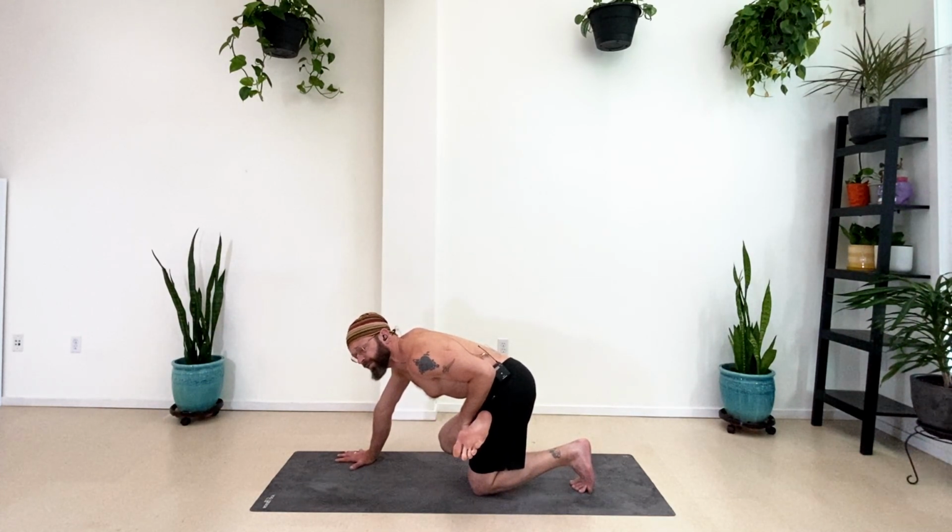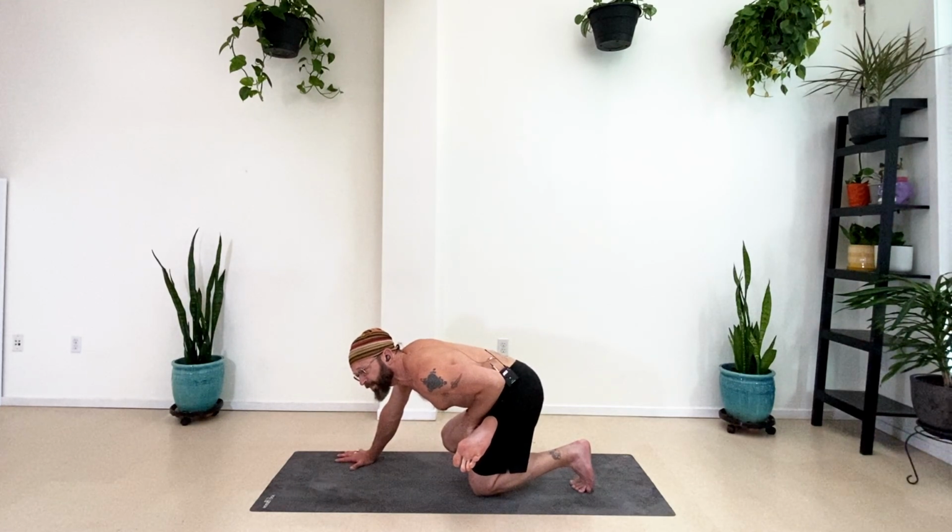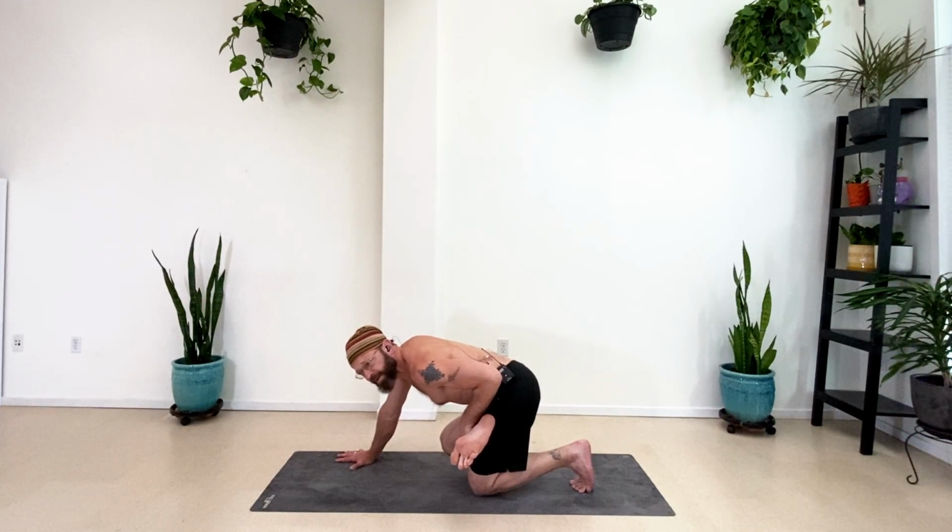Now, keep the toes of the right foot curled. Keep that right leg tense. And maybe just sink your hips back a little bit here and feel the stretch. This might be good enough, especially if your hips are tight.